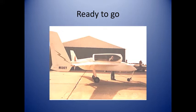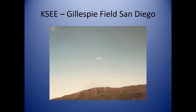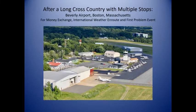Ed insisted that I have a Charger football logo on the winglets, and I added that with, later, an American flag decal. Just at the end of June, we took off from Gillespie Field in great weather, VFR. We made a bunch of stops en route across the country, mostly VFR, testing maximum and minimum airspeeds, endurance hours, the capability of the new canard and rain, checking the engine frequently during the stops, etc.